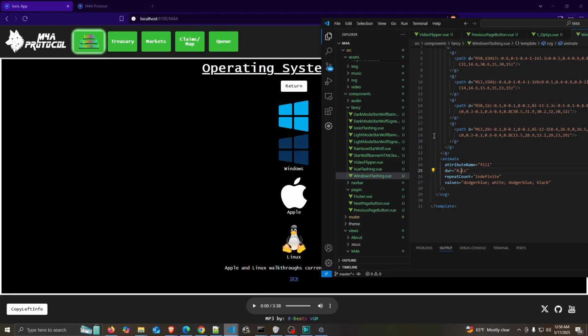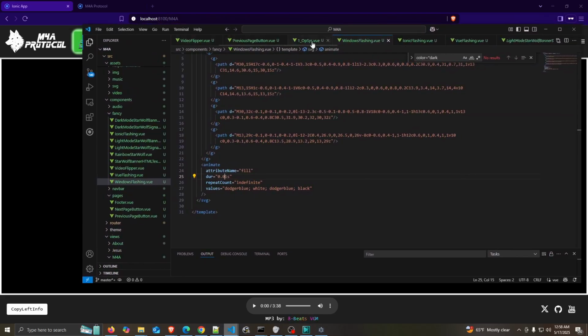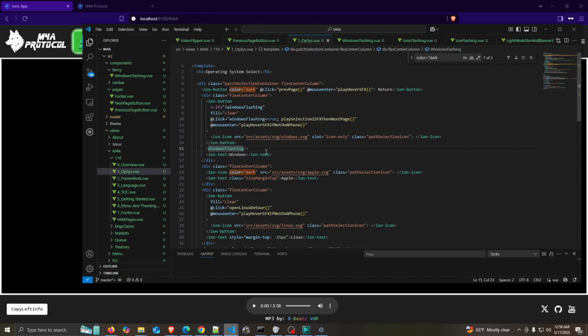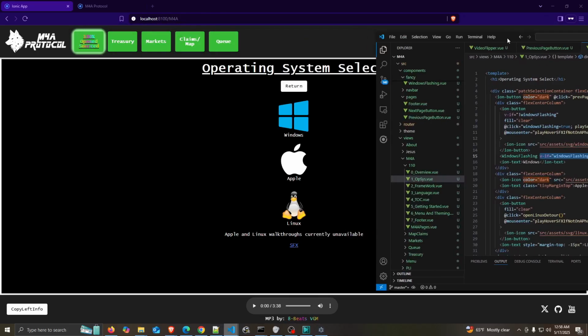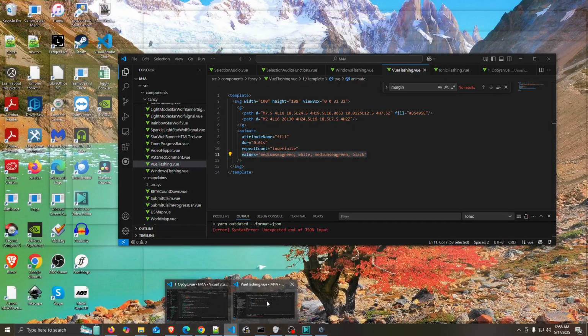Maybe you wouldn't want it to flash as fast. But yeah, I kind of settled on this. Okay, anyway, coming back to here, this window's flashing has the if on it. So now when you click it, it switches to flashing.